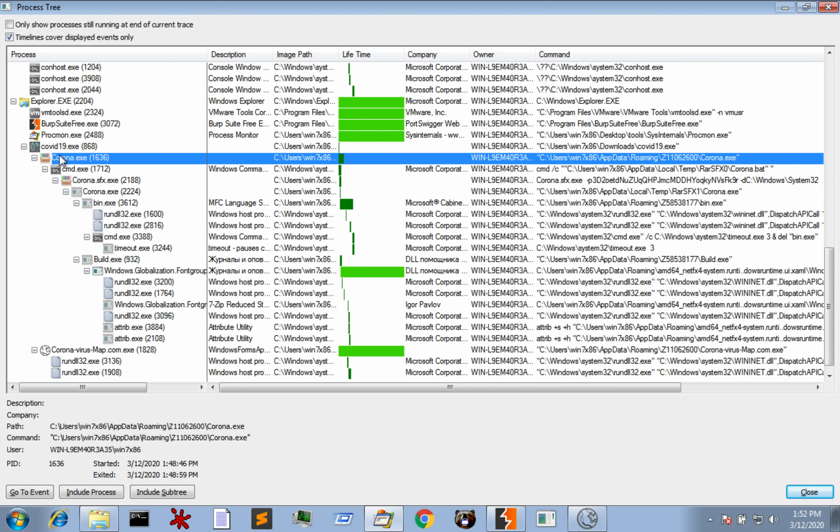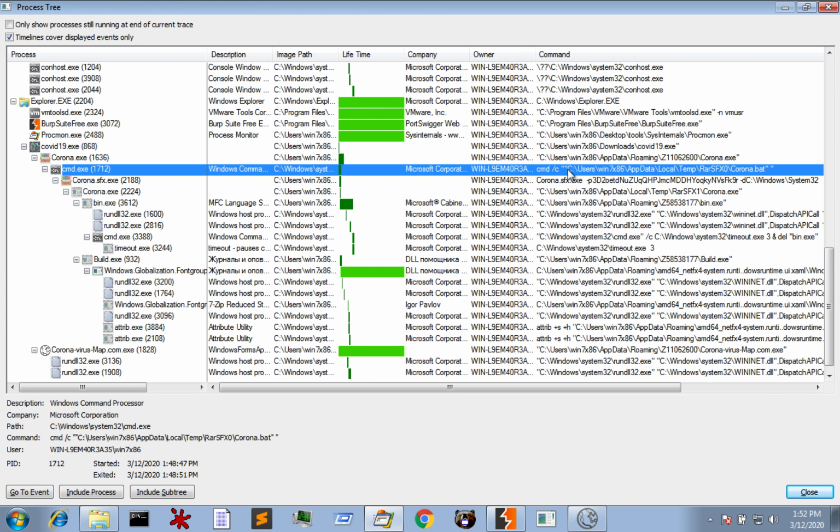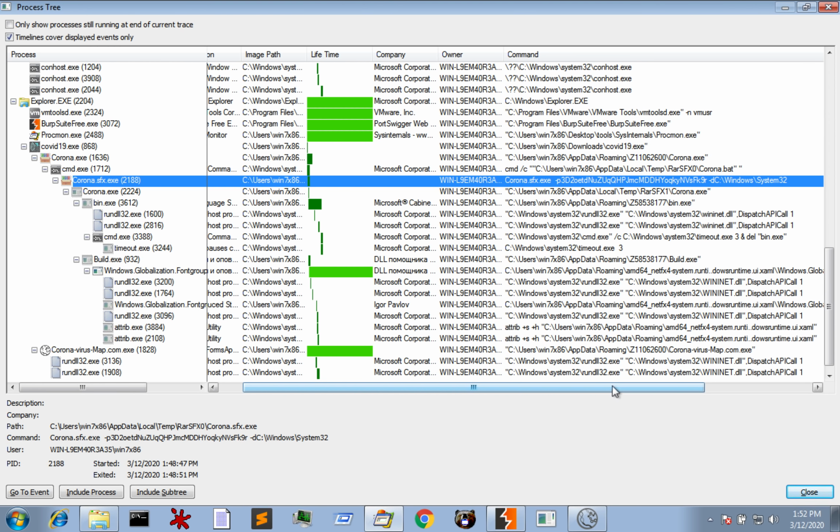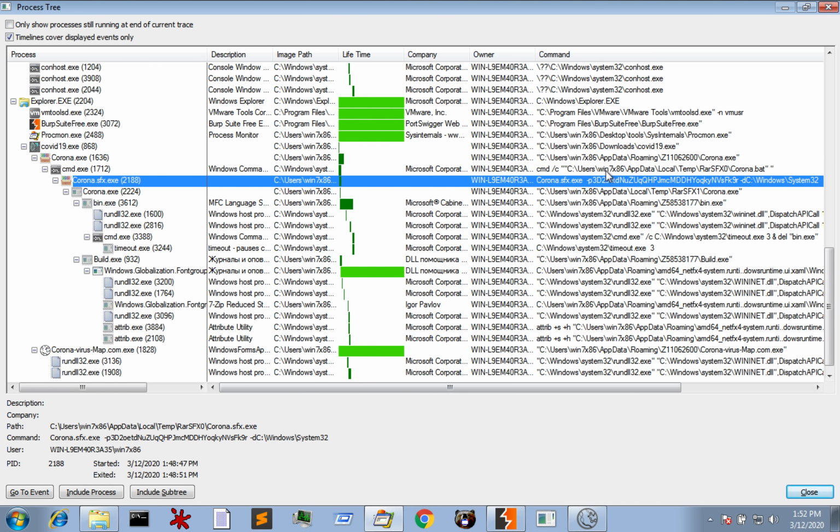So we can see that it looks like it generated a sub-process within the AppData Roaming folder, and then subsequently we saw that command window fire. Well, that looks like it was a bat file, and you can see here that the bat file looks like it launched a self-extracting executable with a hard-coded password, and you can see that hard-coded password in this -p parameter here. And it looks like it's dropped it in the system32 folder, as well as a lot of other activity here.